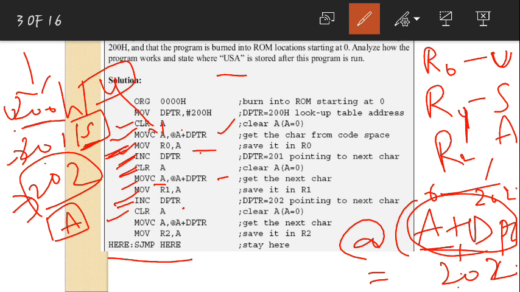So here SJMP here means this line is used for termination. So it is nothing but SJMP. This instruction is important here. SJMP means short jump. It will jump to a certain relative address. See here, generally we should write the relative address. What does relative address mean? Where we need to jump, we need to write that address. So I wanted to jump again here. Okay, it will jump here.